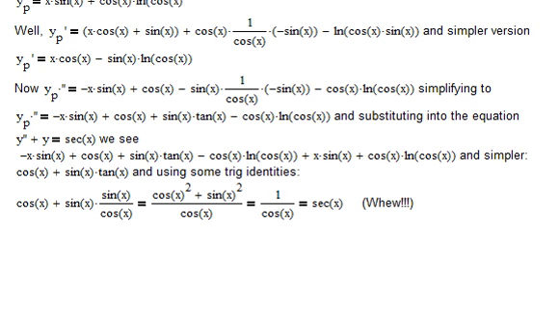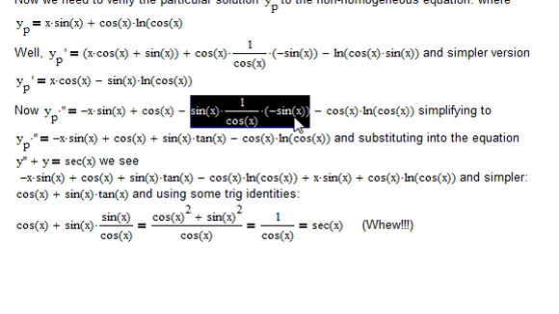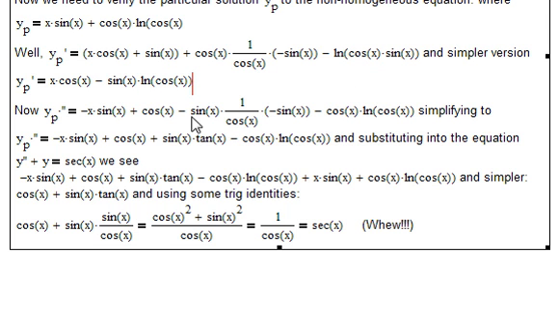So let's see if this is going to be verifiable. It's not an easy one, but let's do it. The derivative of this, first d second, so negative x sine of x, plus second d first, so plus cosine of x. No problem with that. And minus first d second. Recall we did this before. Ln of cosine of x is 1 over cosine of x times negative sine of x. So there's that part. And then what do we have? Oh, plus second d first. The derivative of negative sine would be negative cosine. So this mess, and let's hope something simplifies a little bit.